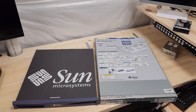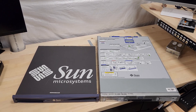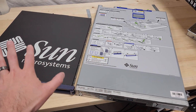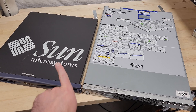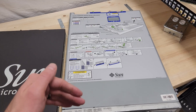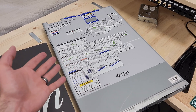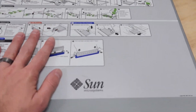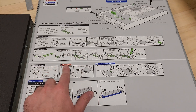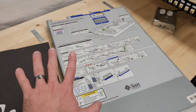The first thing I want to point out is the huge design change that took place in the span of four short years. The V120 is much shorter, and the X2200, still in the Sunfire line and only four years apart, is definitely more of what I'd call a modern form factor — much longer, like an enterprise server you'd expect today. The only thing really giving its age away is this really nice matte finish sticker with all the instructions about what's hot-swappable.